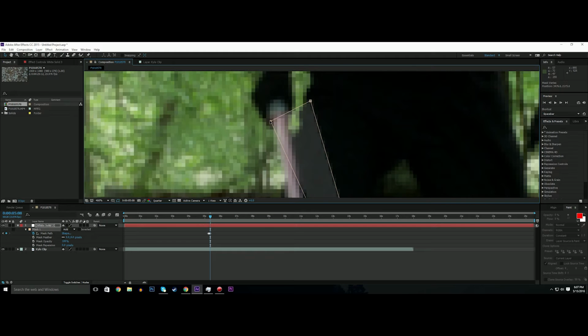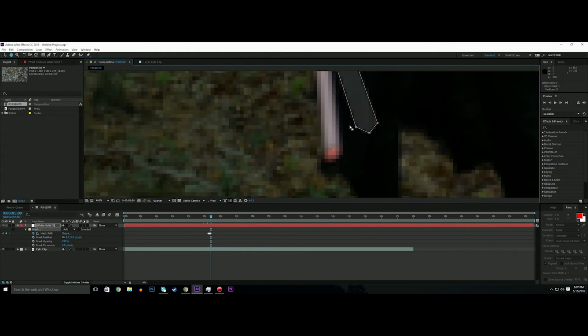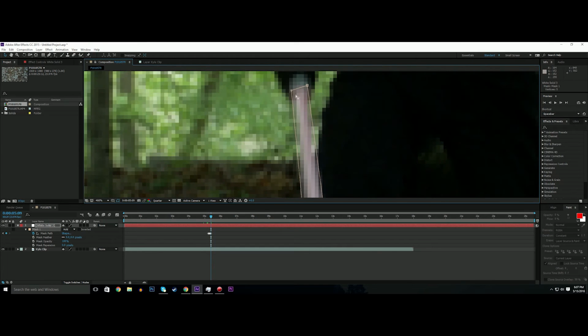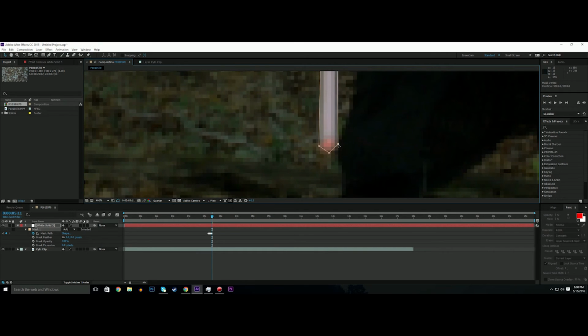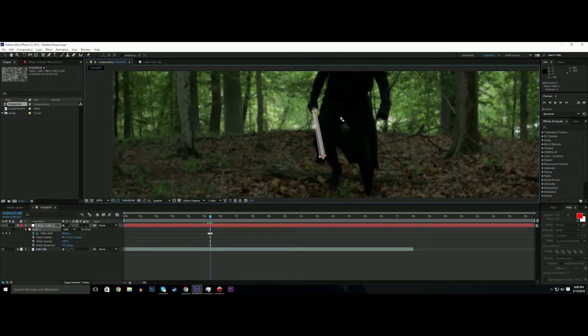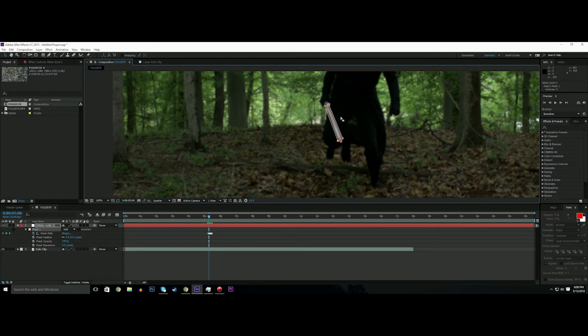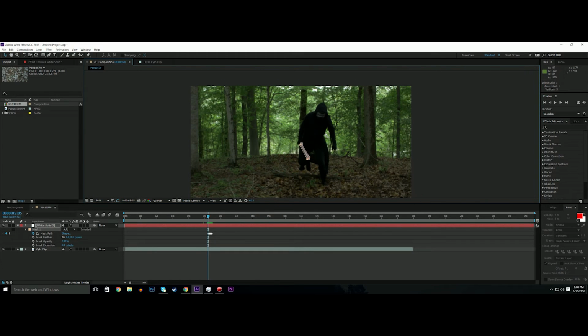I'll go ahead and get a few frames here. All right, so I got a few frames done of the saber, and that's all I really need just for this tutorial, just to keep it short. And so now, we're going to use the plugin called Saber by Video Copilot. I'll have a link to that plugin in the description below.